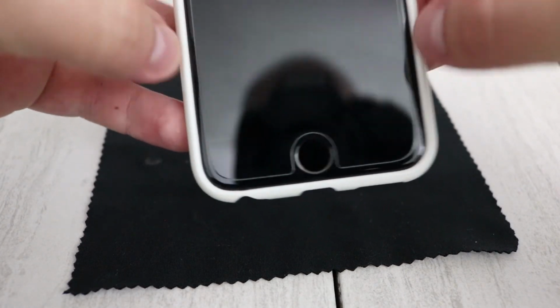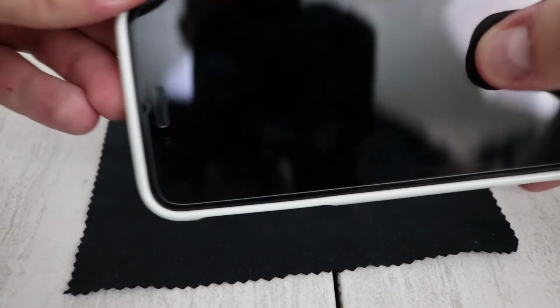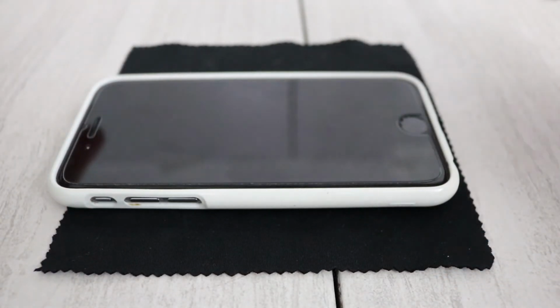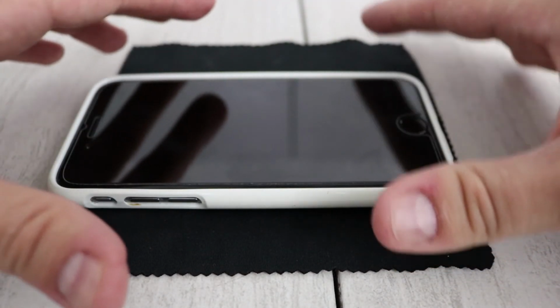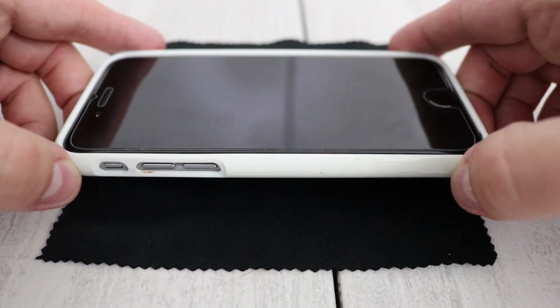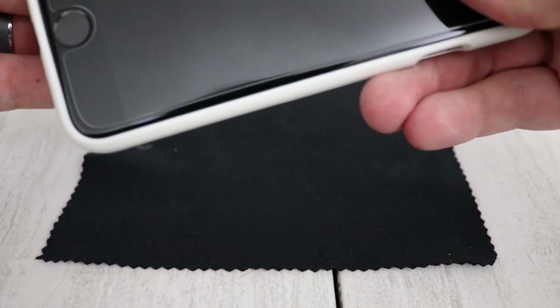Let me take it out of the case that it's in, and I can show you a little bit better what it looks like, kind of how thick it is when it sits on the phone itself. You can definitely feel it there. It's definitely not the thickest piece of ballistic glass that I've had as well. So we'll pop it out here and you can take a look.